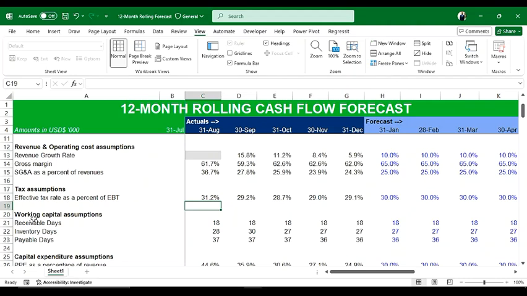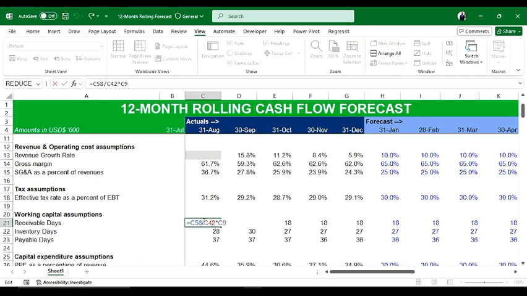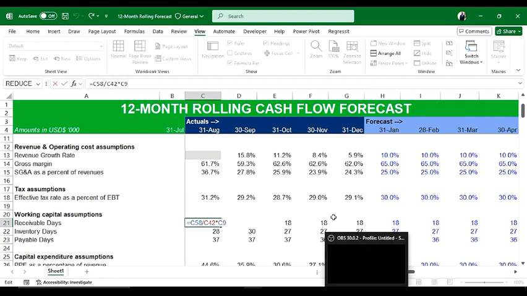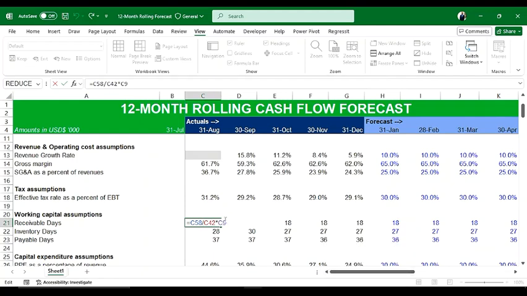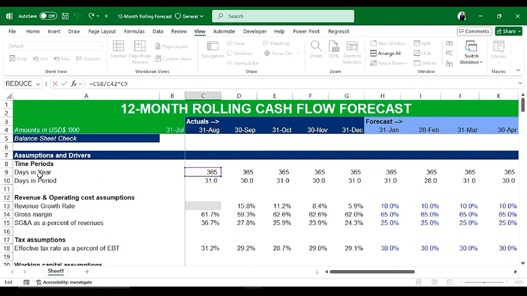Then we have the working capital assumptions. With working capital, we have three items: receivable days outstanding, inventory days outstanding, and payable days outstanding. For the receivable days, it is our receivables figure divided by revenue, multiplied by the number of days in the year, which is 365 days.